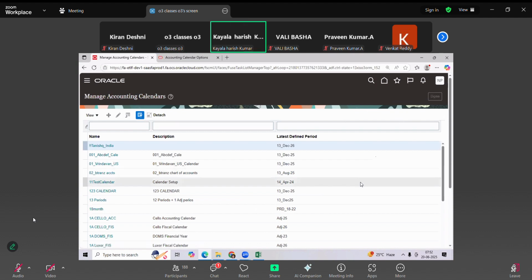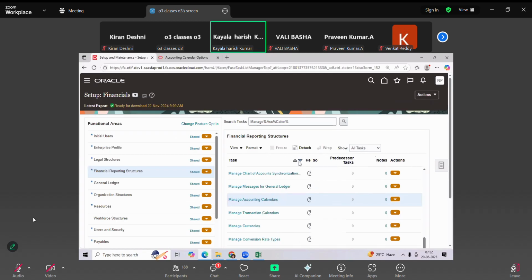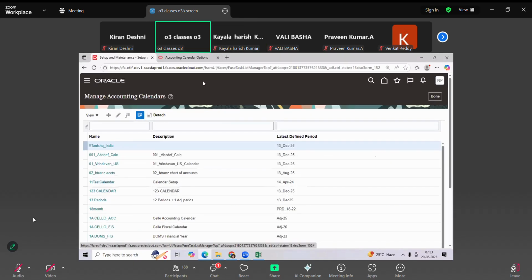Sir, before closing, do we have any notification? No notifications, sir. A yearly notification will not be created, as per my knowledge. If you want, you can create a notification also. Same navigation, manage accounting calendar. Sir, can I delete this calendar I mistakenly created?